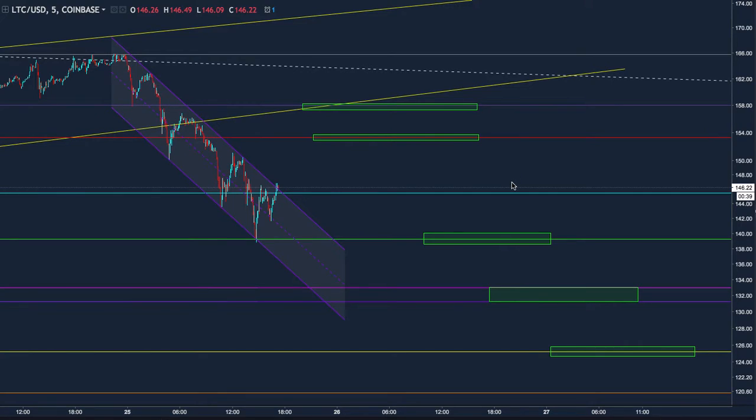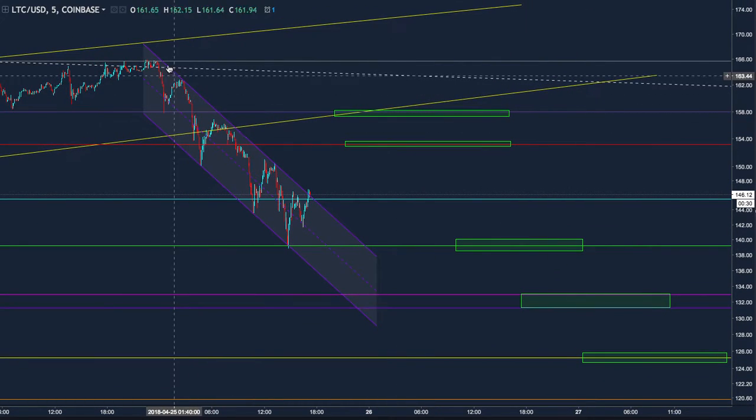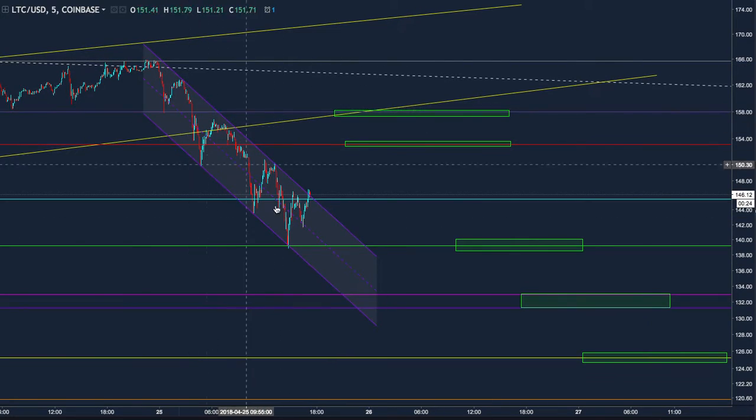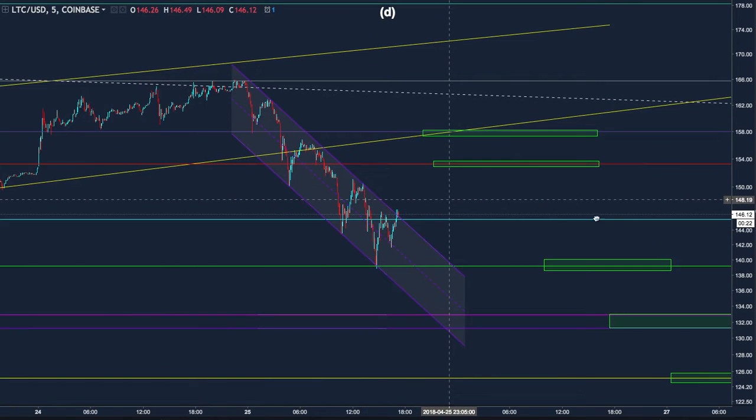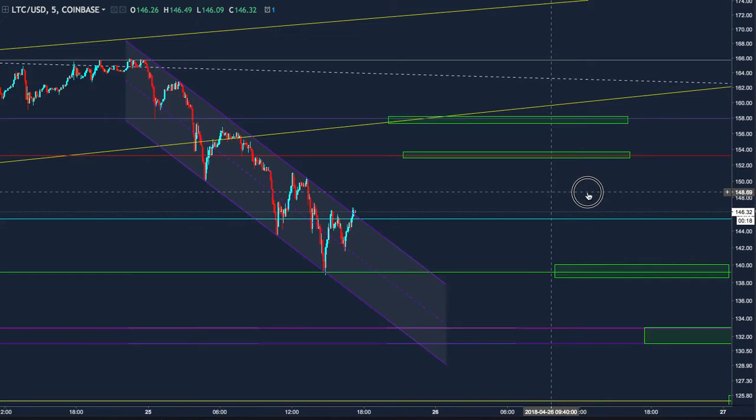I finally got a chance to look at Litecoin a little bit more in depth and try and figure out this Elliott wave count. It's been a strange structure because it's not cleanly 5 waves down or 3 waves down. It looks quite a bit more complex than that. So I've gone in and I've found a count that I think works, so I'm going to share that with you now.